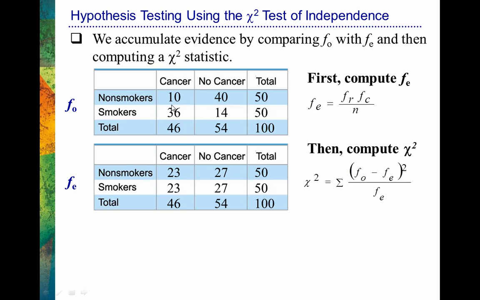So if there are big differences between these observed frequencies and these expected frequencies, it's pretty good evidence that there is indeed some relationship between these two variables. So that's what we're doing. We're checking for a departure from the observed data and the data we would expect if the two variables were completely independent. The way we do that is by using this formula right here for a chi-square test.